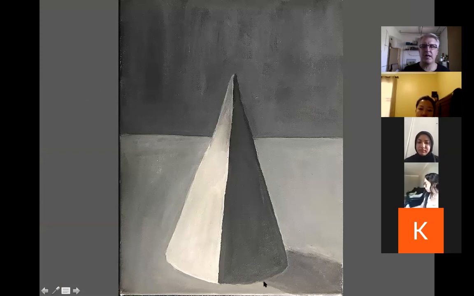This is a common mistake, and more than one person did it, where when looking at the cast shadow, they misperceive the cast shadow as starting from a point on the form different from where the form shadow starts. But that's just a physical impossibility. And you want to bear that in mind as you're looking at the objects we're painting. The cast shadow is going to start at the same point that the form shadow starts. Because the form shadow starts at the point on the form, or at the turn of a plane on the form, where the form turns away from the light source.